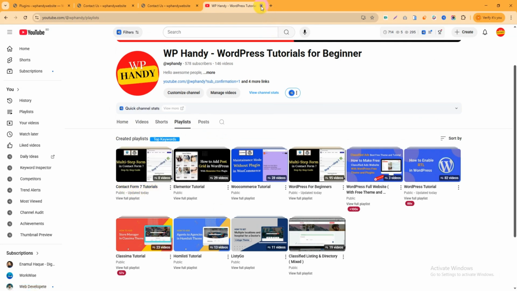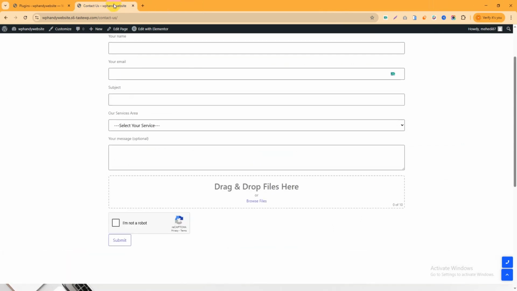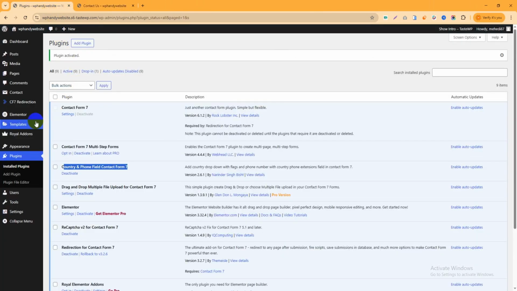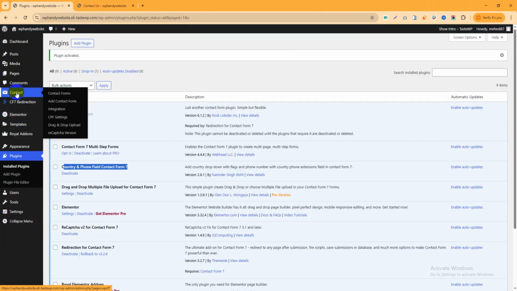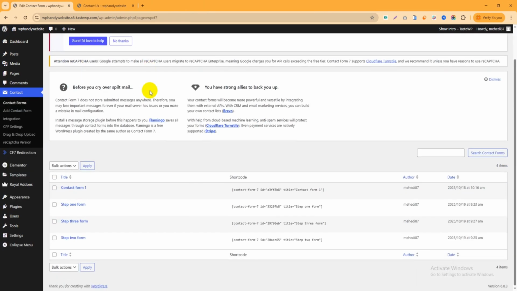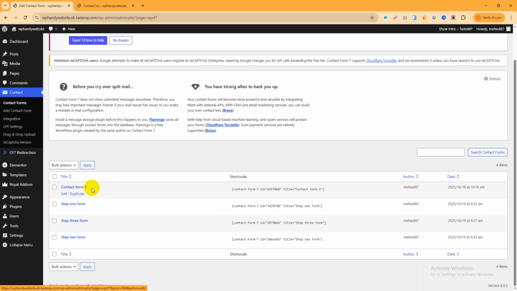Okay, so now I can close this tab. I want to add phone number and country field just below the our services area. So again go to the admin dashboard and this is the contact. Hover over it and click on contact forms. Then this is the contact form I have shown here.